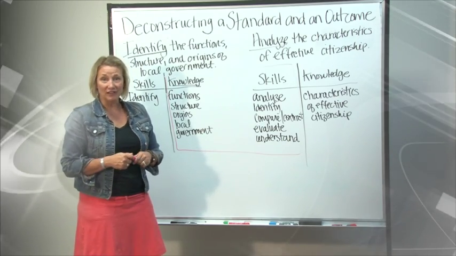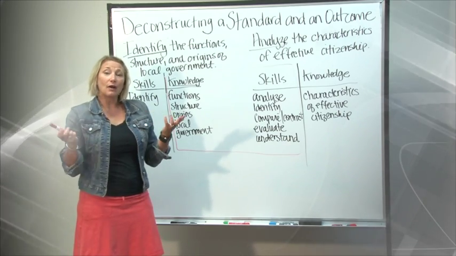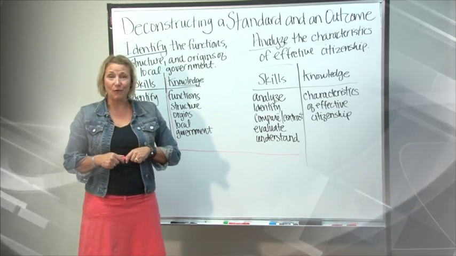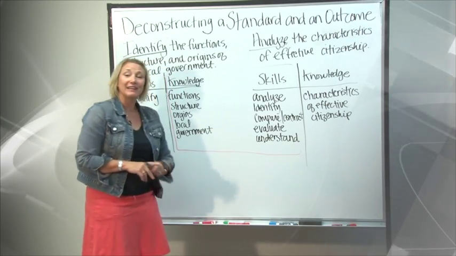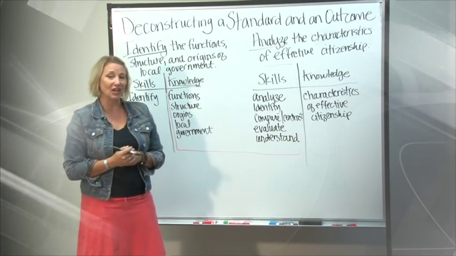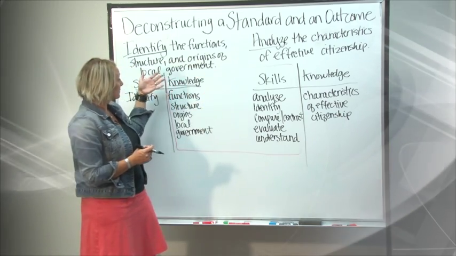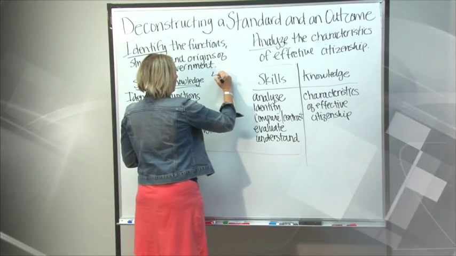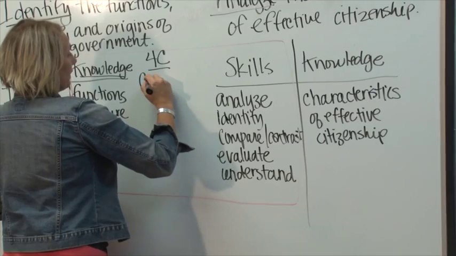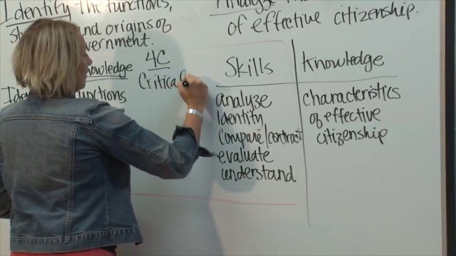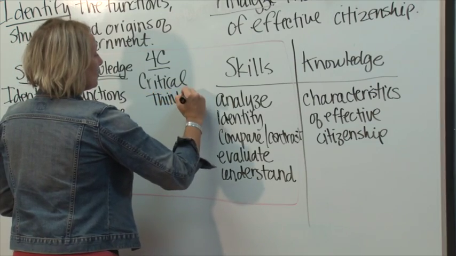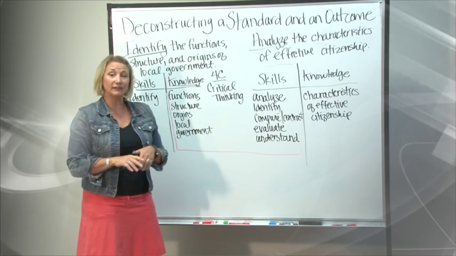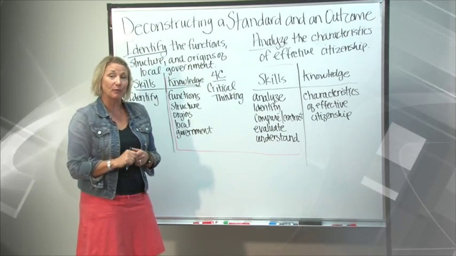The next thing that we would want to do is think about some other ways we can access this information. One of them is through the 4 C's. So I want to be very intentional with which 4C I choose. I think for this particular knowledge and skill set, I would want my 4C to be critical thinking. But there are so many different avenues that one can critical think, so we can go even a little bit deeper and look at a different performance area.